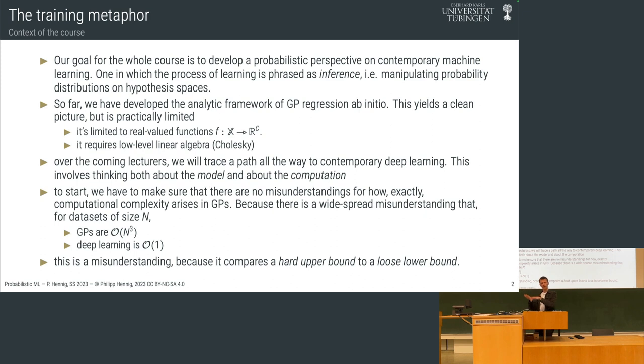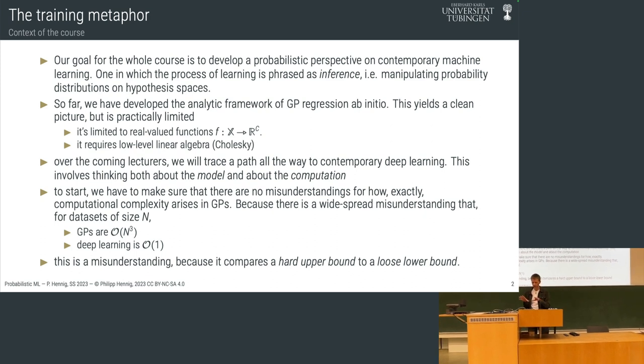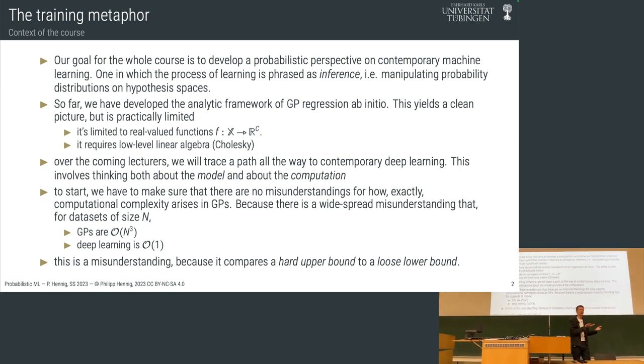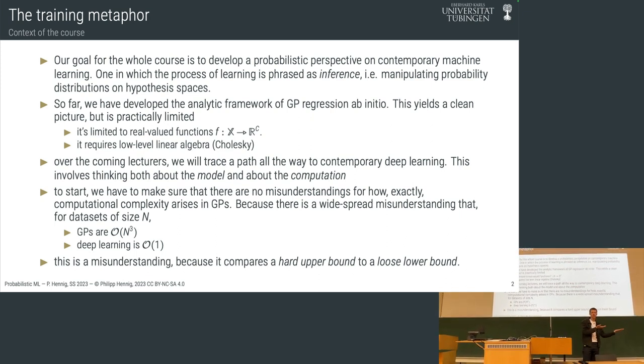And then, from Monday onwards, we will turn to problems where there is no closed form solution anymore from the probabilistic perspective. That will first be classification, and I will try to solve classification with Gaussian processes. This won't quite work, and so we'll have to start approximating things. That will be next week. And then the week after, we replace the Gaussian process with a deep neural network. And that replacement will actually be surprisingly simple. It'll basically be one lecture, or maybe two. And then we'll suddenly have all of supervised deep learning at our control.